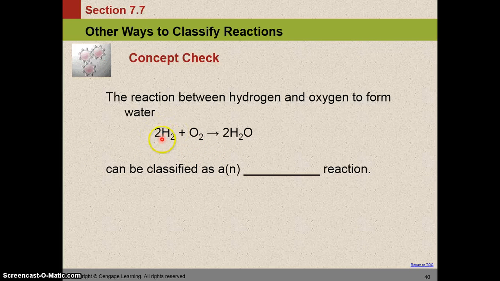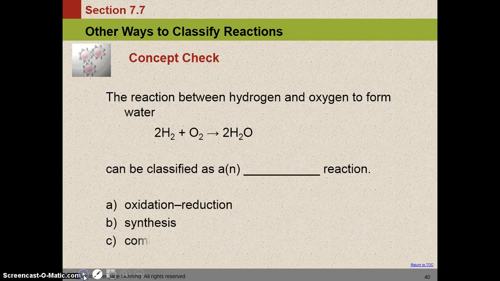This overall charge is a 0 to begin with because it's not combined with anything else, and it's diatomic. This one is as well. And then we have the special sharing that goes on with this nonpolar bond here with the water molecule. So another indicator, if you look at it and say this must be a redox, is that it's a synthesis reaction. 1 plus 1 yields a whole new compound. So this is the elemental yields the compound. And also oxygen is involved here as a reactant or a product, and that tends to tell us that it's also a redox reaction. Let's see what they give us as possibilities. So is it redox? Is it synthesis? Is it combustion? And the answer is, it's all of the above.